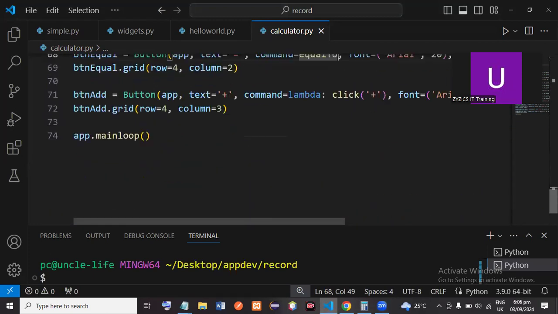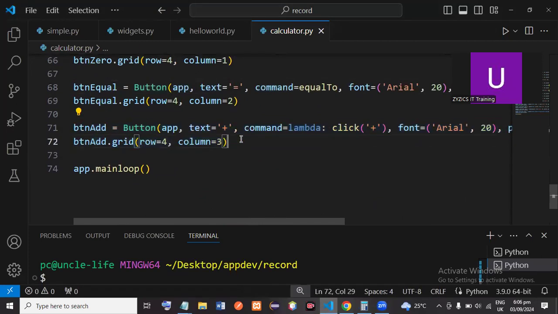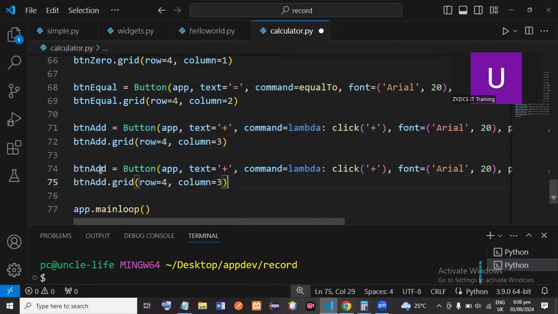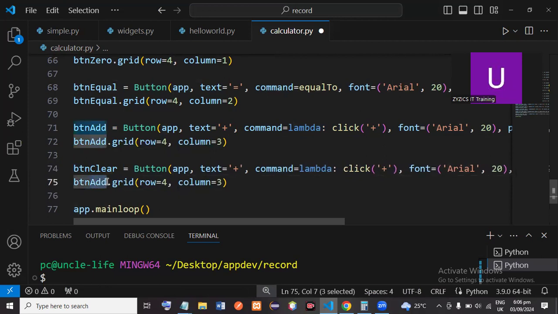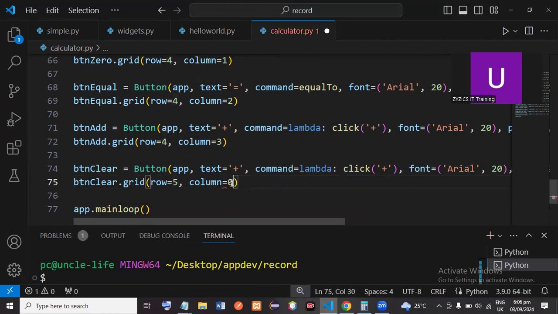We need just one more button, and I'll put it at the very bottom. Button clear. Okay, so row 5, column 0. Yeah. So for clear, I can just call this C.